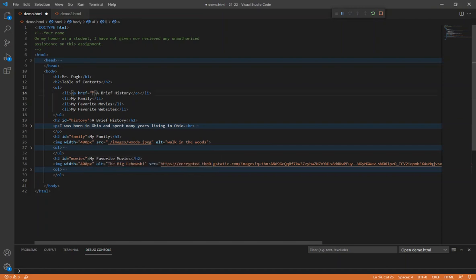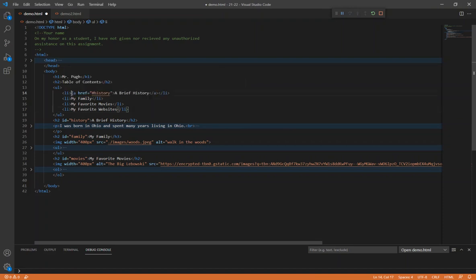And now, up here in my href, I can reference each of these IDs. So a brief history should reference the ID history. So hrefs can actually reference lots of different types of strings and characters. So if I type in here history, it doesn't quite recognize that what I'm looking for is the ID history. So in order to let it know that history is an ID, I put a hashtag with it. Now it knows to look for the ID history in order to reference to that.